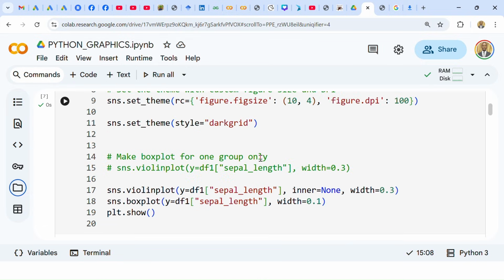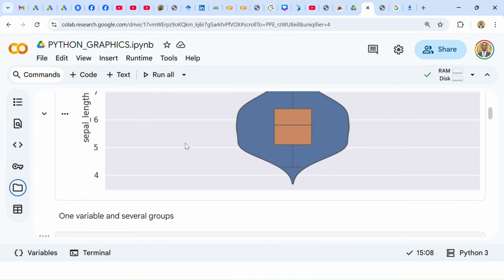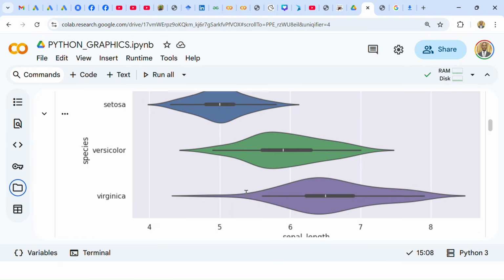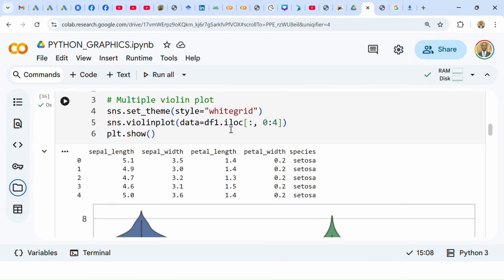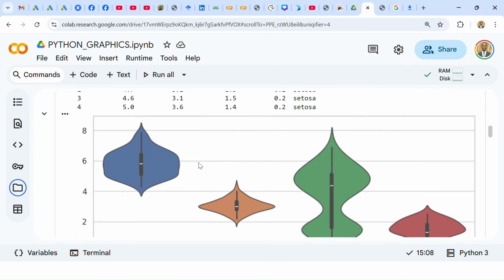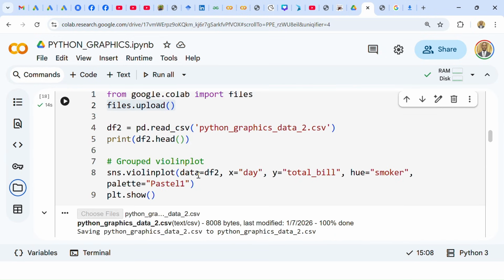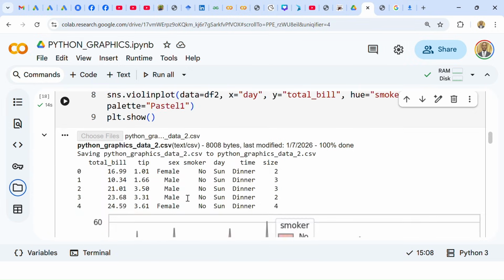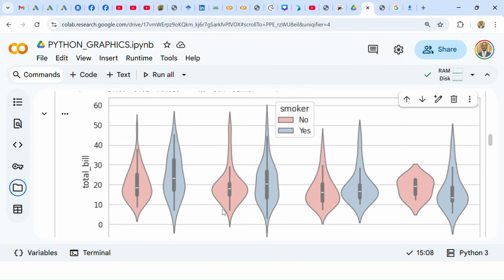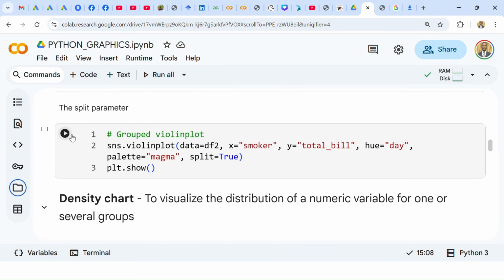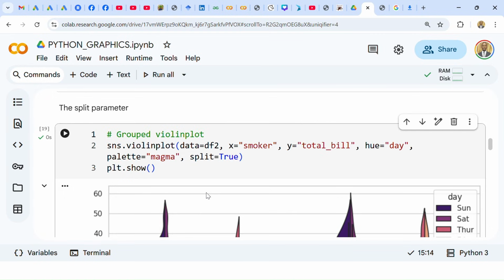I think it was up here. Dark grid style theme. Now if we want to change that, you can see the theme of this is taking the one which I declared at the beginning, which is the default. Here I used white grid, and white grid looks like this. Here I used pastel 1, so it's looking like this. After inverting here, I will use the rocket palette again. So rocket looks like, okay, I've not run, and we have swapped here. Let me run.